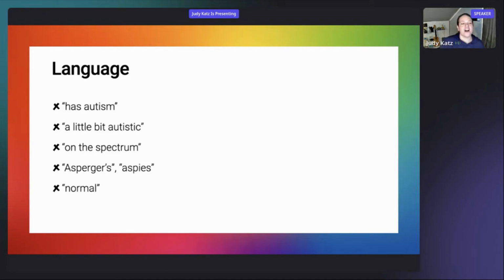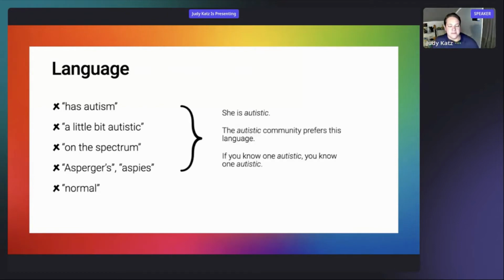So all of these are problematic in different ways, and I'm probably not going to have time to go through all of them. I do have some articles to reference at the end. One is one that I recently wrote, mostly on this topic, but I'll go through very quickly. One of them, like I said, the top one and I think one of the easiest ones to address, is to say that somebody is autistic instead of they have autism. I actually have some examples here. Is autistic.